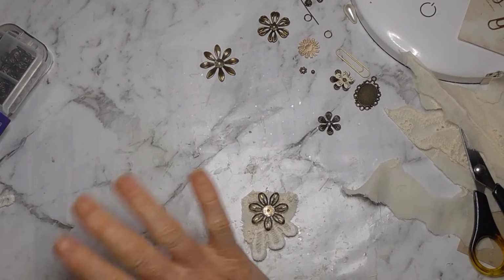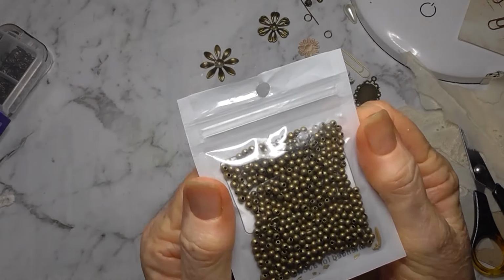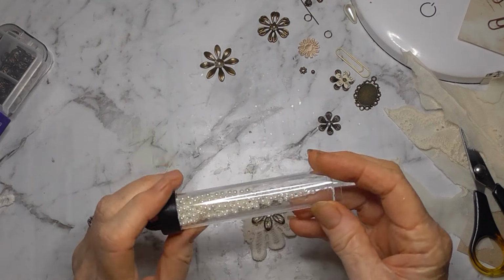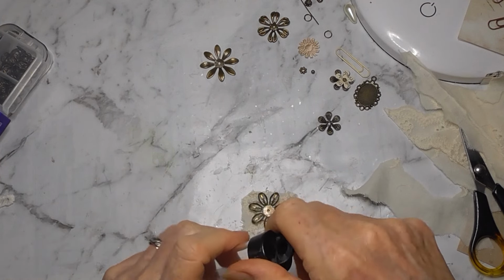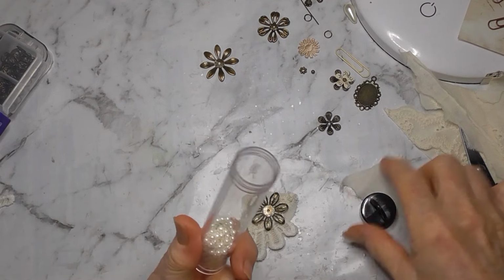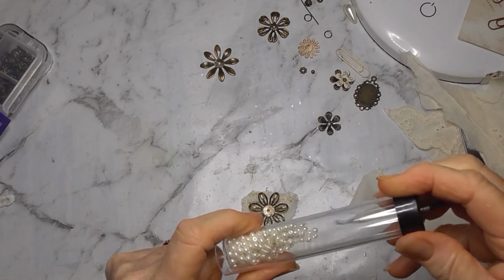Okay, I took an assortment of things out. I took some little spacer beads out. These are all from Beebeecraft. I also took some little pearls out. They might come in handy, I thought. Maybe we'll use one of these. And these are probably 2mm beads.